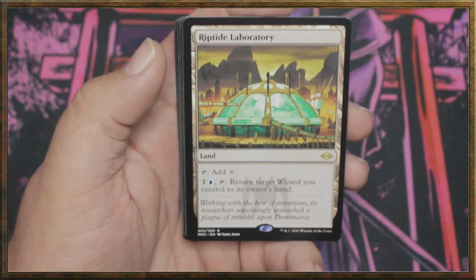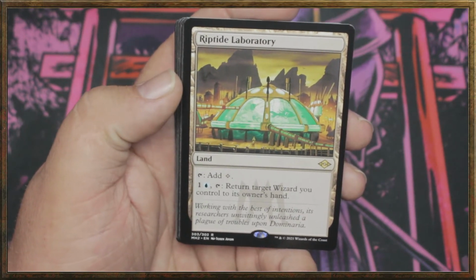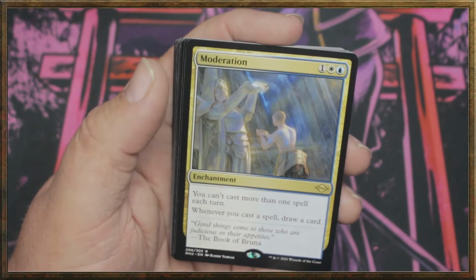Riptide Laboratory. It's a land. You can tap it for colorless, or you can pay 1 and a blue, tap: return target wizard you control to its owner's hand. Oh, I like that. That sounds pretty fun.